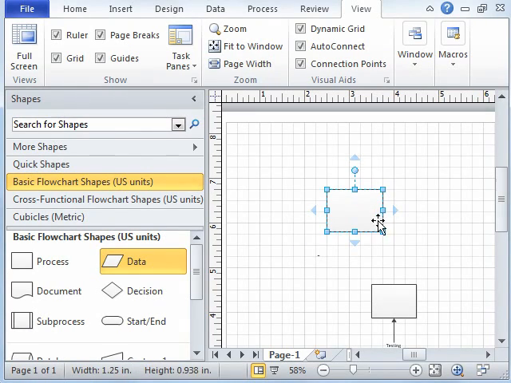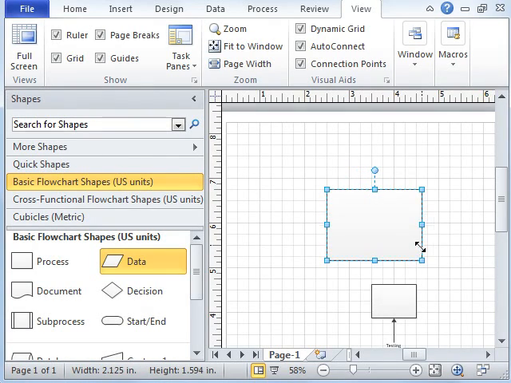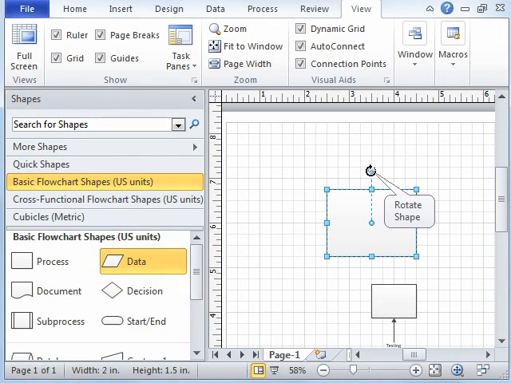If you would like to resize a particular object, go ahead and click on that object and simply drag this blue color handle to resize the object. This will proportionally increase or decrease the size based on what you would like it to be. The blue circle on top of the shape after selection is the rotation handle.